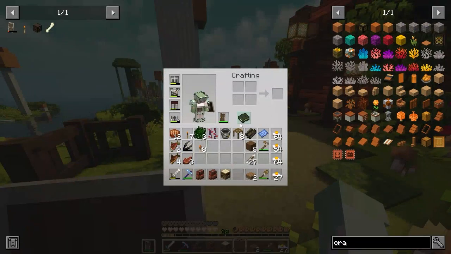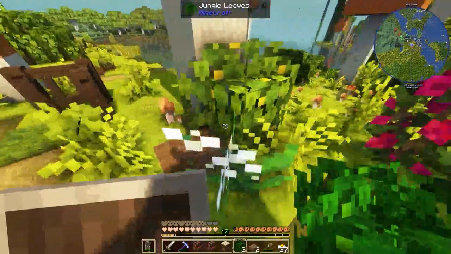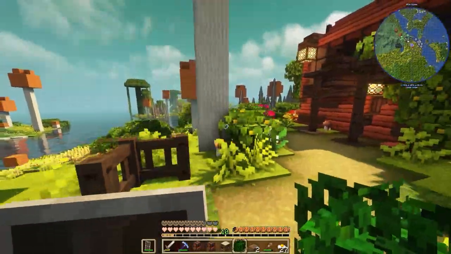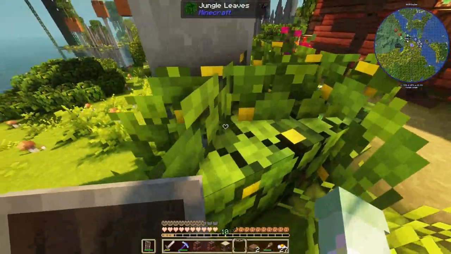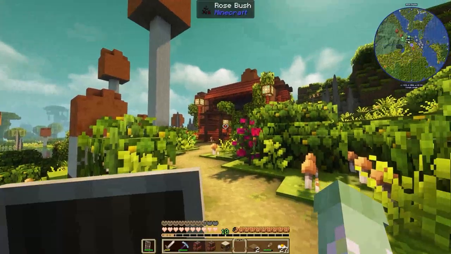What do I put instead of the crafting table? Maybe just some jungle leaves? Yeah, I think that looks really cute. Here we go, we're done.